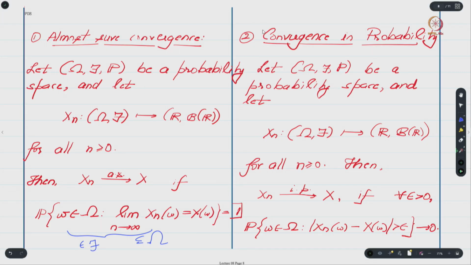The second notion of convergence is convergence in probability. Here again we are given a probability space and we require that the sequence of random variables be all defined on this common probability space, and we will say this sequence Xn converges to X if for every epsilon greater than 0 this probability goes to 0. Let us understand what this probability is. Notice that in the almost sure sense we had a limit inside the probability itself, that is, the property in the collection of omegas itself included a limit. Here, on the other hand, the event given as input to this P function does not involve any limit, it is only for some n. This function is a function of n, and we require that its limit as n tends to infinity should be 0, as highlighted over here.